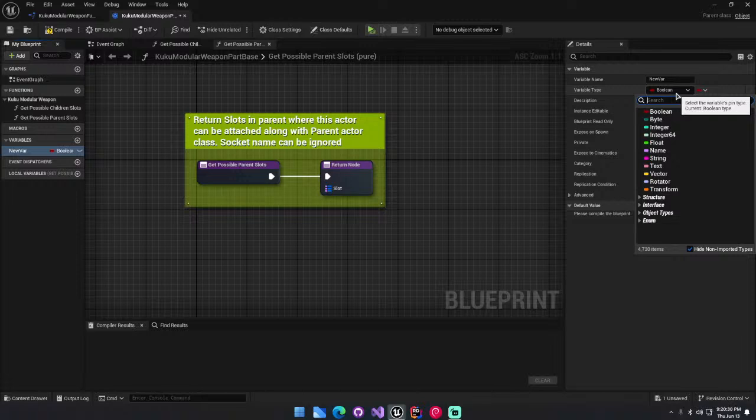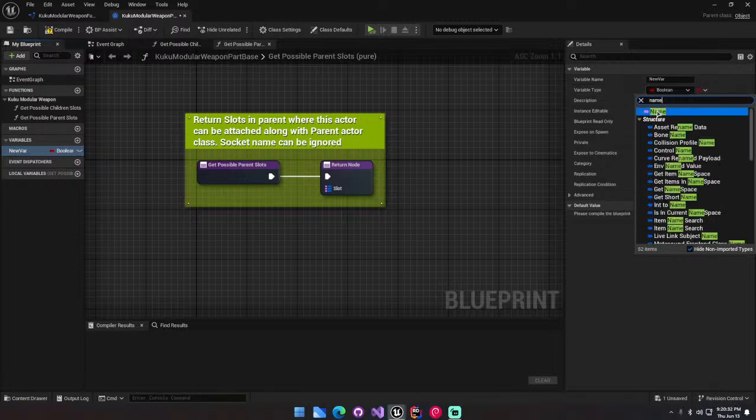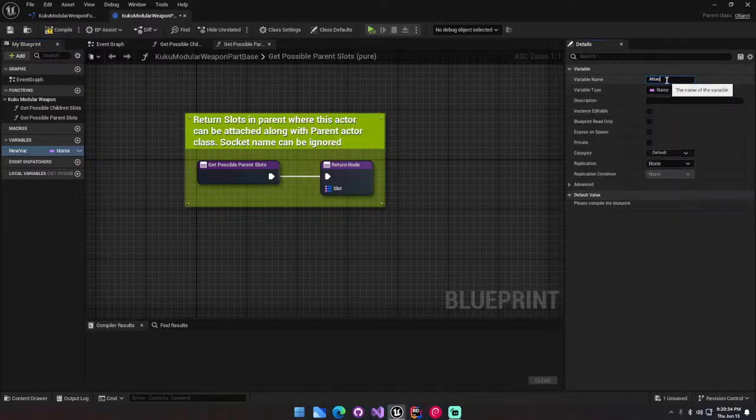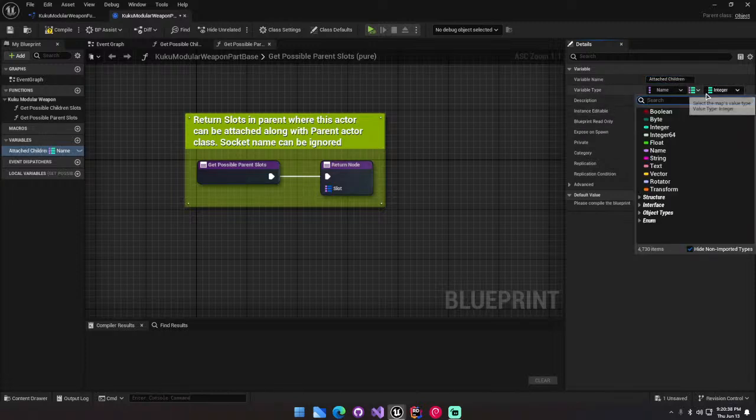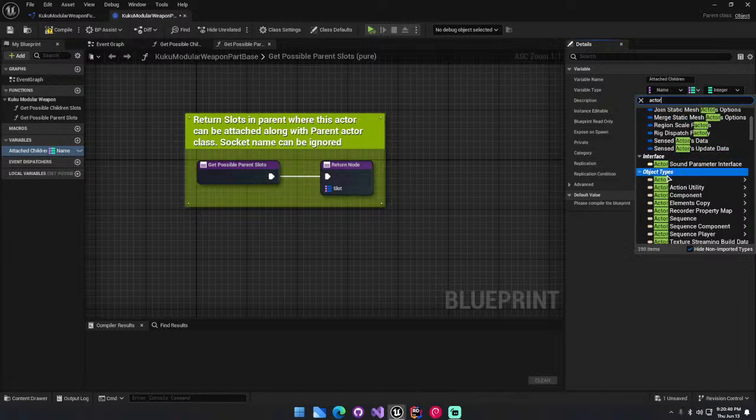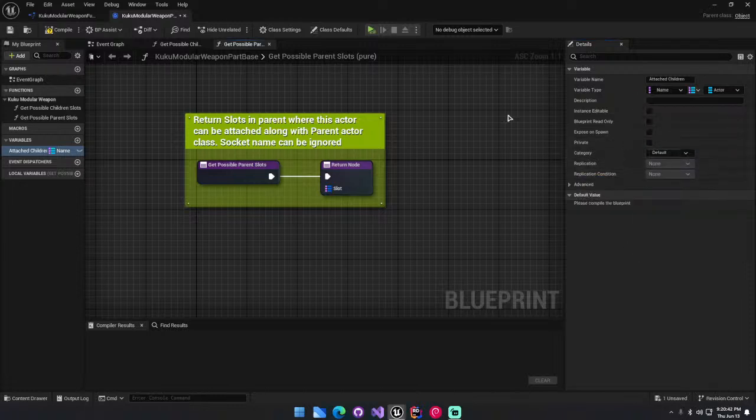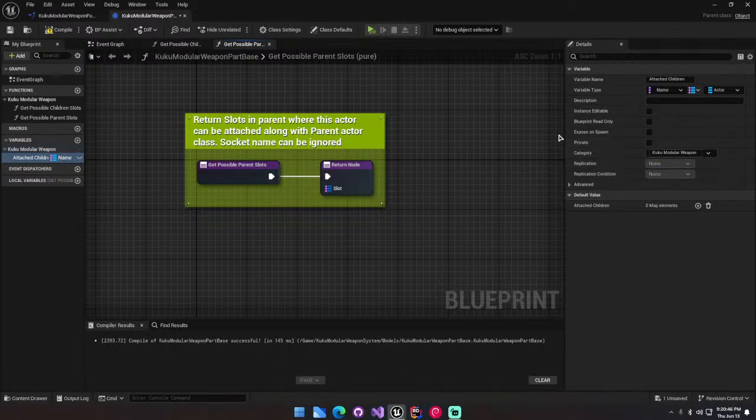This is going to be a map of name, attached children, and its factor, with a modular weapon, attached children.